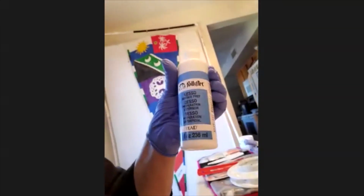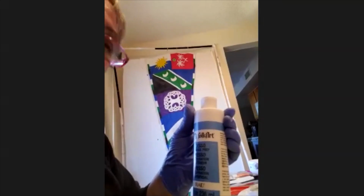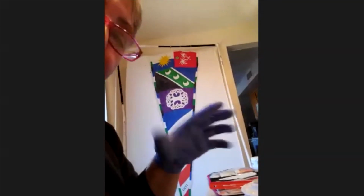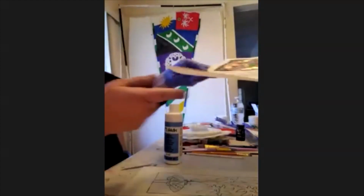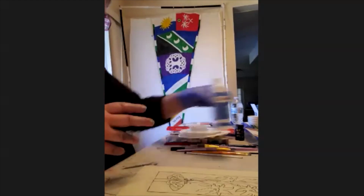What I did was, once I decided on my design, I used this gesso to outline where I wanted my letter. And I put 1 or 2 coats of the gesso on underneath, because it kind of waterproofs the paper. You don't want to use a lot of gesso at a time, because it's got a lot of water in it, and the perg will just do this kind of thing. And you can't really fix that except with a book press. But after I get the 1 or 2 layers on, I let it dry.